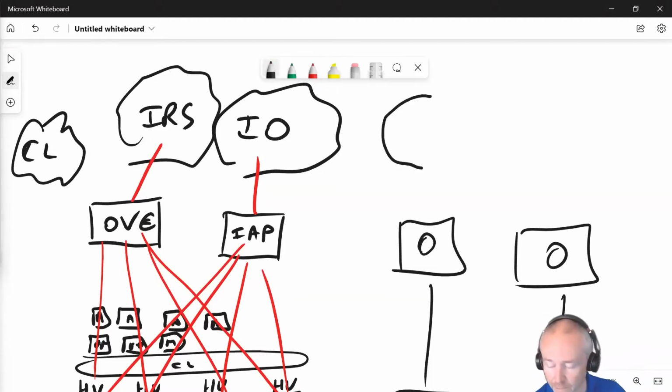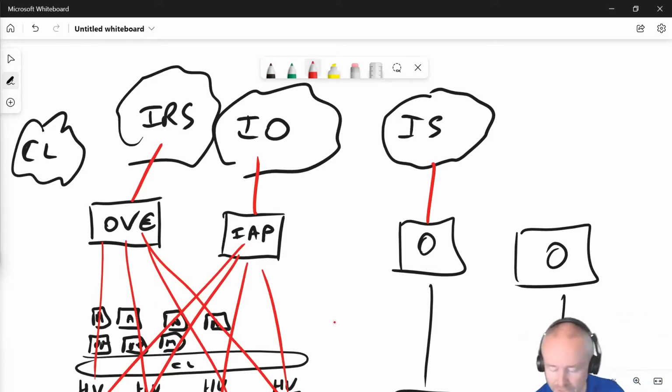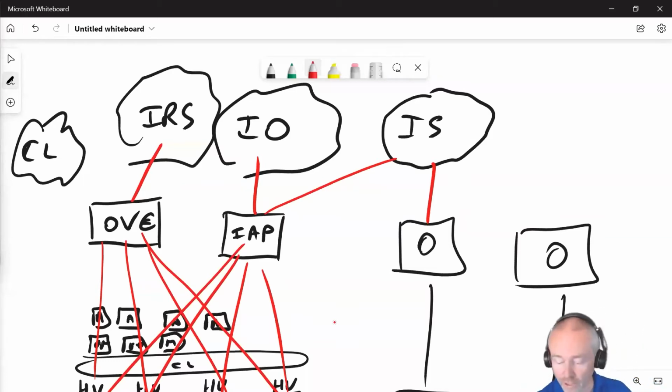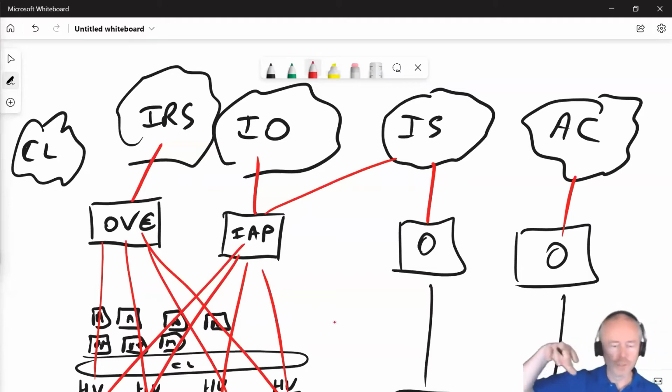And now, by the way, we're going to talk about that next week. We have a thing called InfoSight, because initially there are all those Nimble arrays that are putting all that information in InfoSight, but now with the ILO Amplifier Pack, we also have a connection to InfoSight, because in InfoSight we can have servers and storage, but not yet networking, because for networking we have yet another cloud tool which is called Aruba Central. For those in networking, you probably know those licenses with Aruba Central, and all those on-premises controllers and your access points are uploading and getting configurations from Aruba Central.